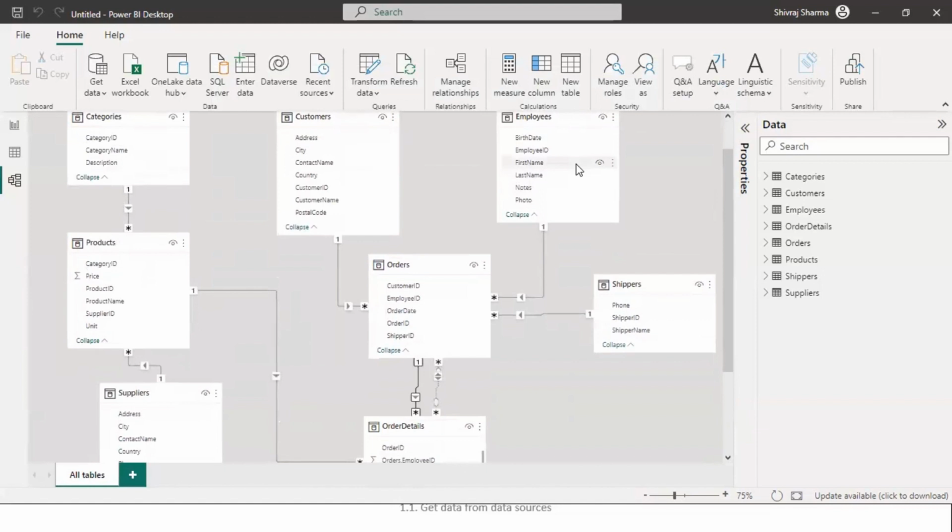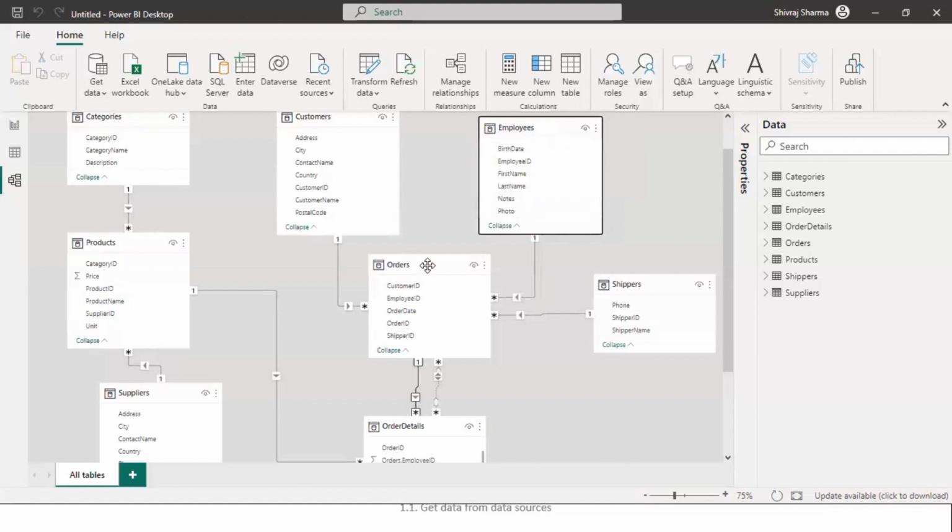If I am not working with any orders, I just need the employees analysis. Okay, so I will create two relationships. In the next part, we will look into how the different relationships work. Like this employee table will be used with the orders table rather than having any relationships with the orders. Okay, so multiple relations are there.